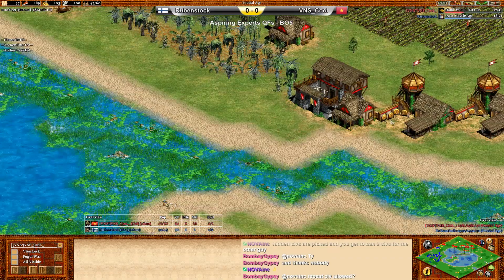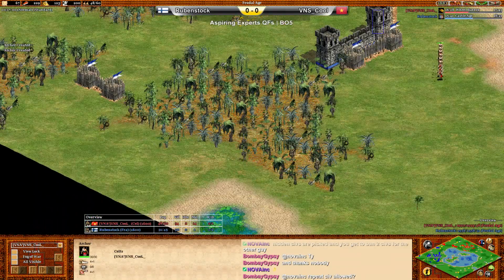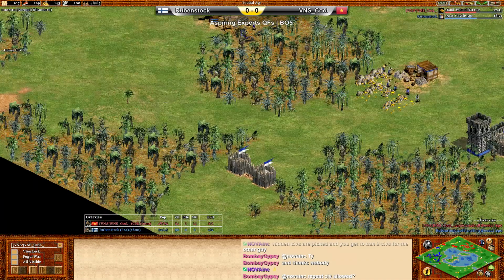More units coming forward for Cool. And Cool's going to be some time before he can get up. Actually, a weak spot in the wall right there, but I don't expect that to amount to anything because you can wall behind it.